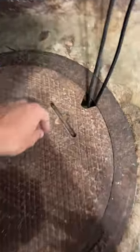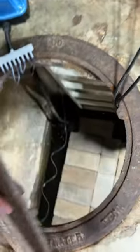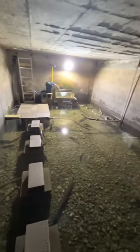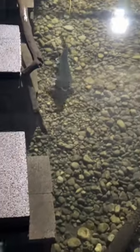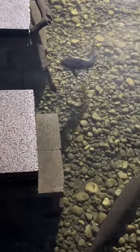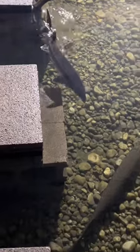Hi everybody. So today in the eel pit, this is after raising the water depth another six inches. I took apart my main island and built that other one up. The full video is on my YouTube page. We also found a lot of the catfish and other things like that kind of living back in that island.